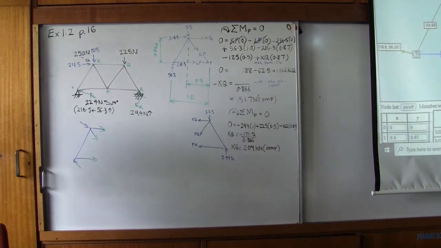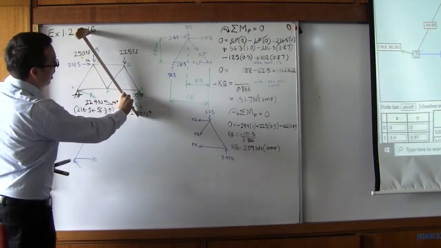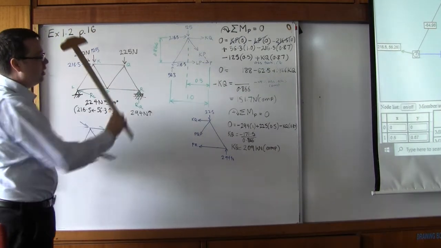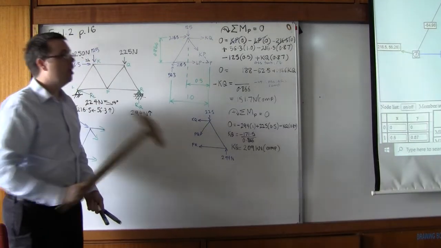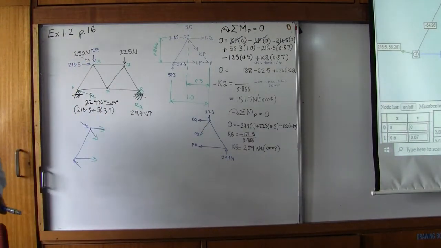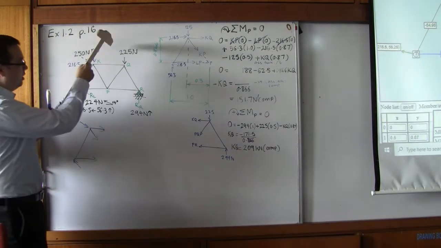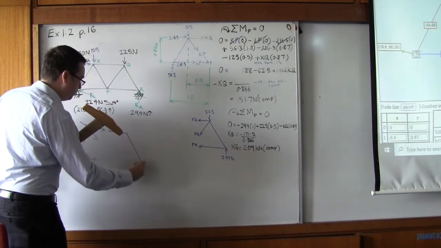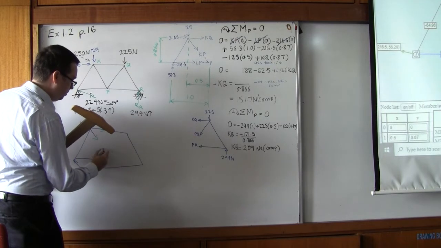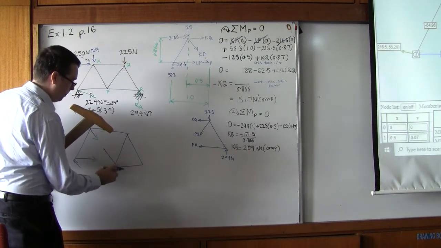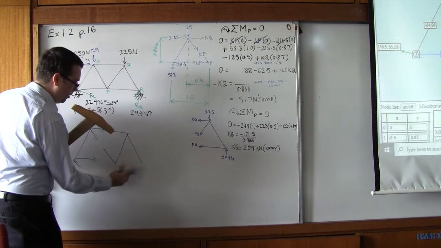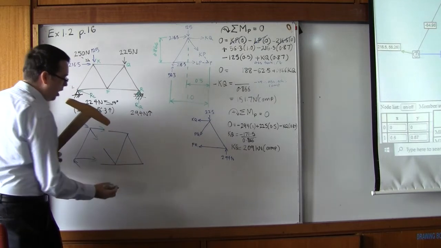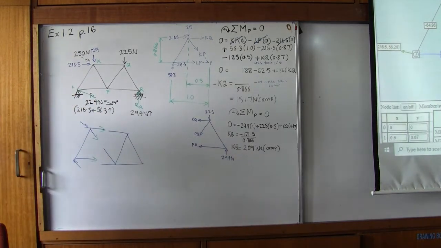Now, the alternative is that I can cut this way. And if I cut this way and just take the left-hand side, I get this diagram. And we're going to compare, would I be better off cutting the left or cutting the right? Now I could actually have cut this way, and I can compare that to this. It's not the world's best drawing. I could use the left-hand side and the right-hand side.